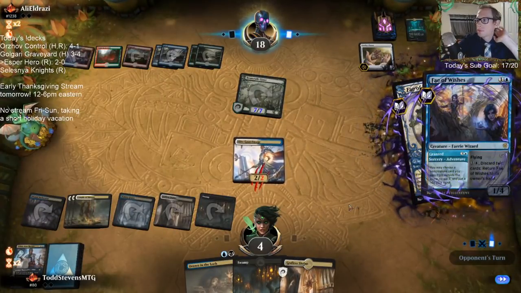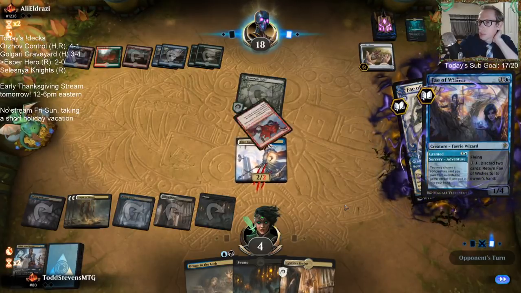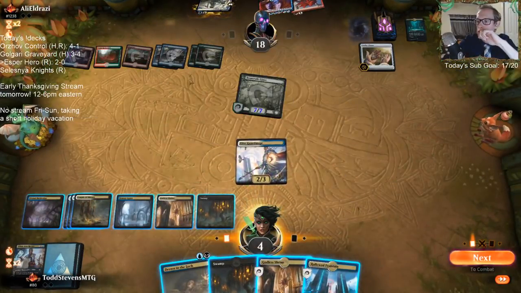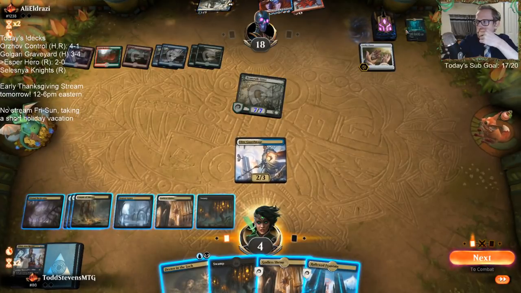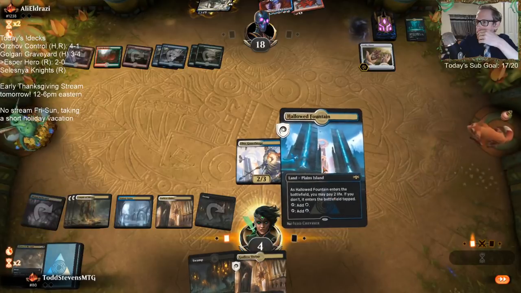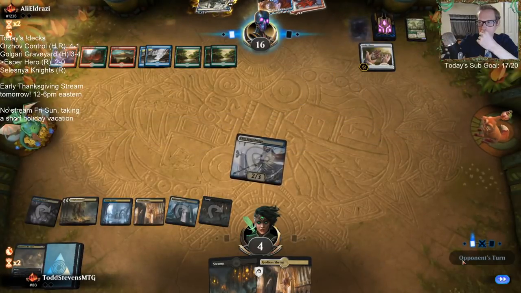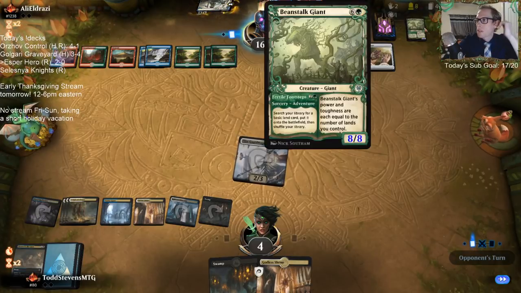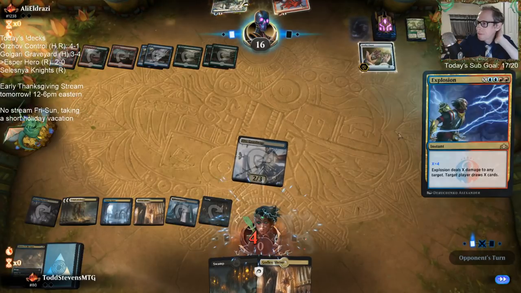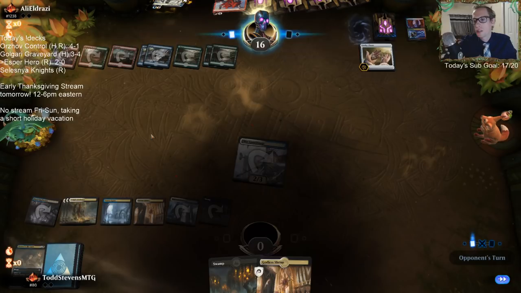Don't really have a plan here. For double Fae of Wishes. So I could have countered the Fling, but then they have Expansion that just copies the Fling. So I couldn't, but obviously they just drew a land, and I was very dead to that Explosion unless we could find a counterspell.